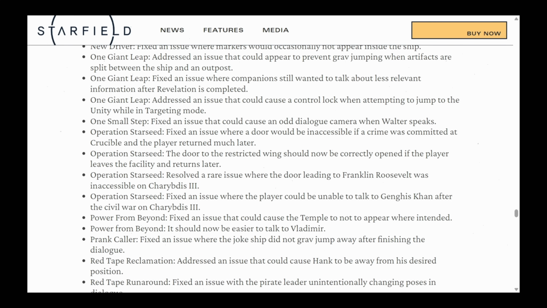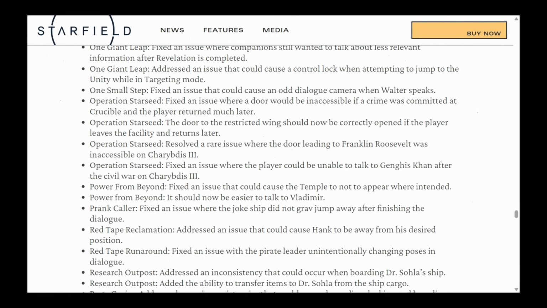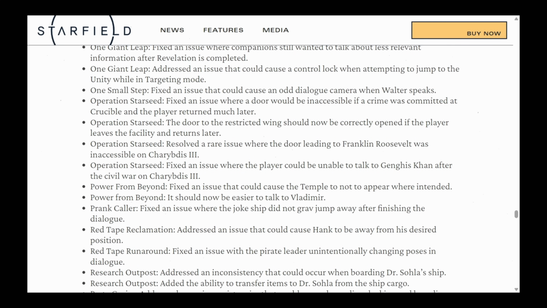3. Fixed an issue where the player would be unable to talk to Genghis Khan after the Civil War on Charybdis. Power from Beyond fixed an issue that could cause temples to not appear where intended. That was a pretty annoying one. Power from Beyond, it is now easier to talk to Vlad.